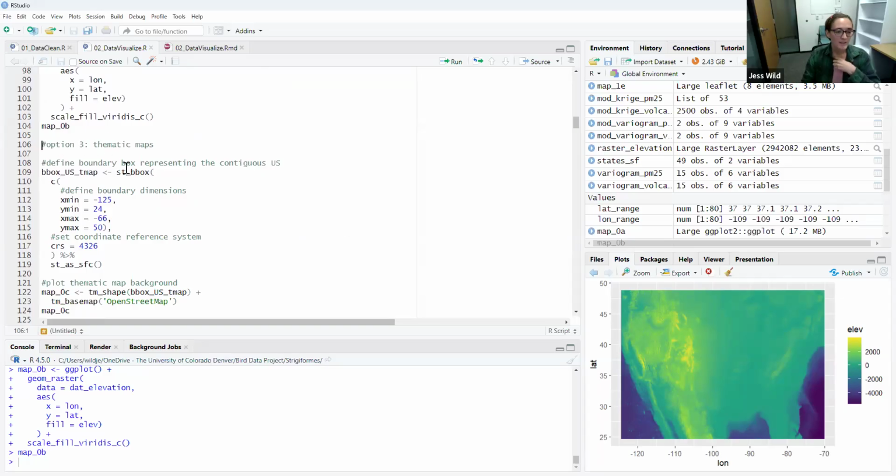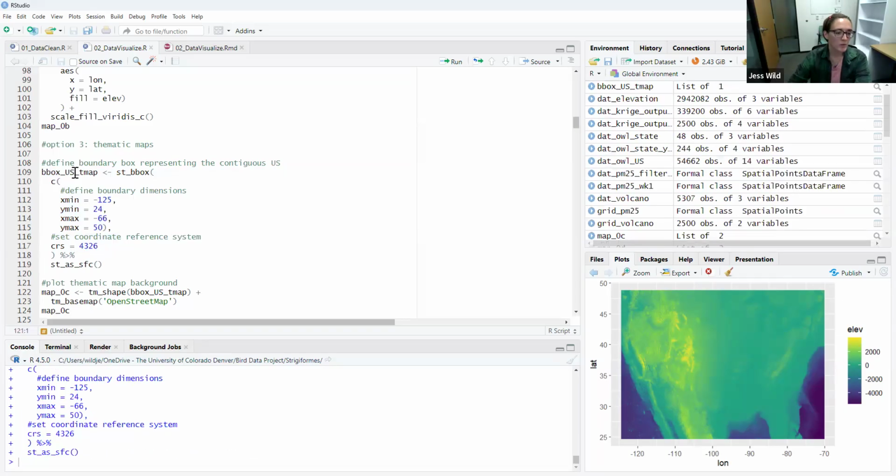So thematic maps is essentially something where, again, you're going to be defining your boundary box. This is just saying what are the dimensions spatially that we're going to be looking at this map. Today, I'm mainly looking at the United States. You could easily define it for any other geographic region, as long as you know approximately what the boundary points of that region are. And then we also set the coordinate reference system. This is sort of a very safe standard one. Depending on the context you are specifically working on, you might look at something a little bit different. I don't think I've yet had to use anything besides the basic reference system.